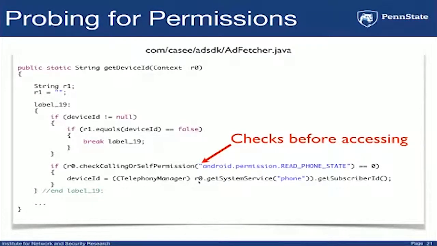But what's more interesting about probing for permissions is that if you have an application that's probing for permissions, it's probably doing so in a way that's not cognizant, or the application is not cognizant of it. So often you see these kinds of probing behaviors on third-party libraries. For example, there are lots of libraries you can use for gaming, for electronic commerce, and any number of other activities.